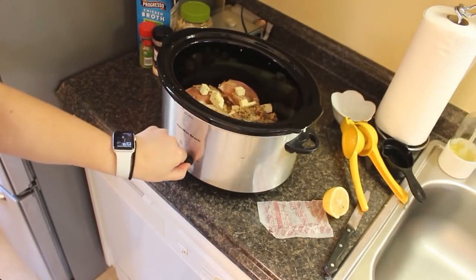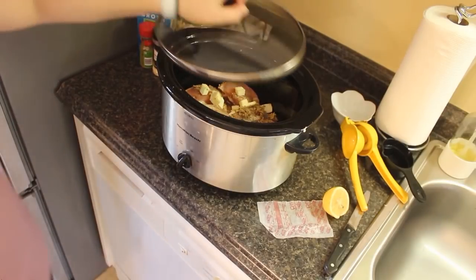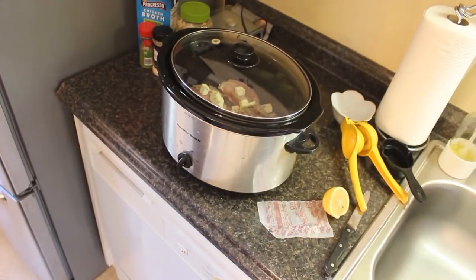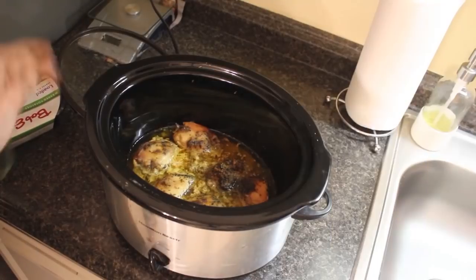So you just top it with your diced butter. Go ahead, turn it on low. Put the top on and cook it for 6 to 8 hours, or you can put it on high and cook it for 3 to 4 hours. So I will show you what it looks like when it's done and also what I'm going to start this with. Okay, so this is what it looks like.